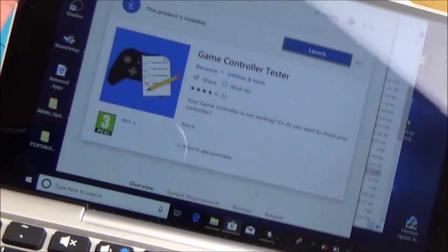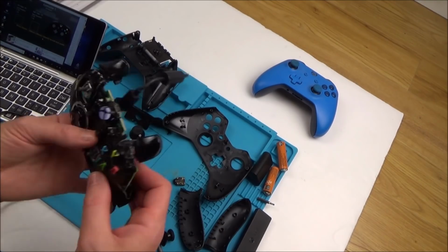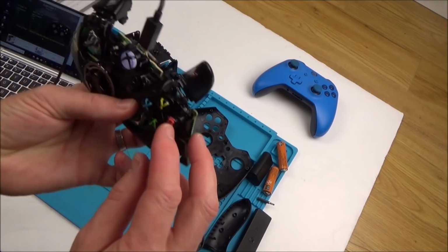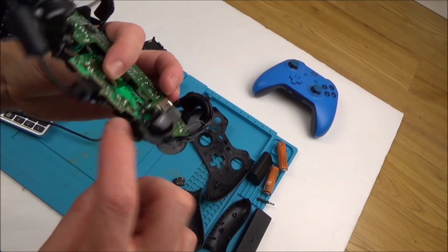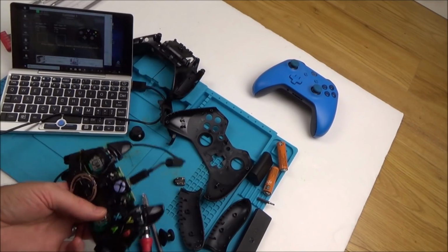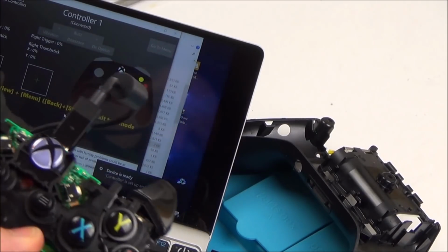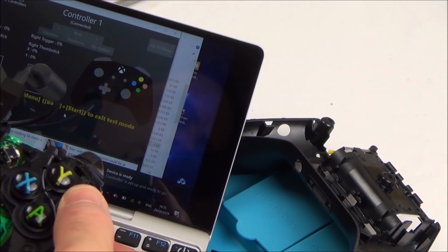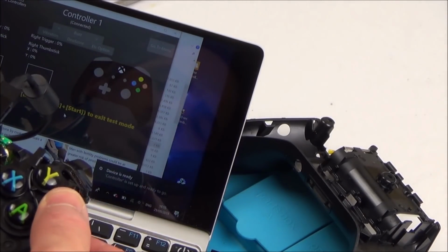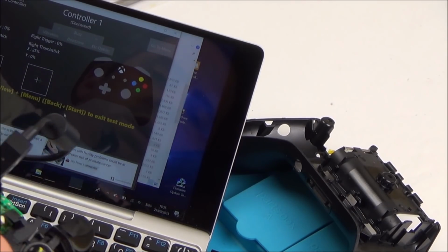Okay, this is the app that I'm going to be using, Game Controller Tester. That's interesting. Now, if you have a look here, the B is on the backboard and all the others are on the front board. It's going to be hard to see, but just zoom right in. Watch this. When I press the B, you can see it's lighting up here. The red goes to like a beige. But on the other ones, it's not working. That's working.